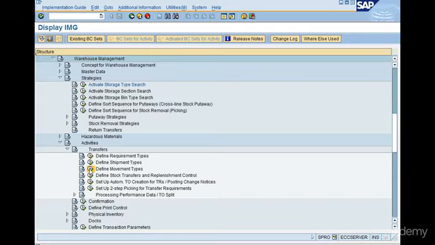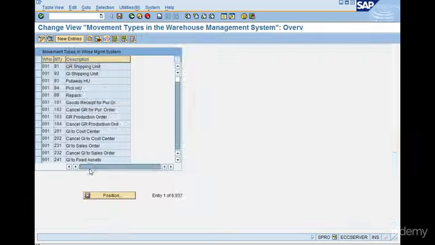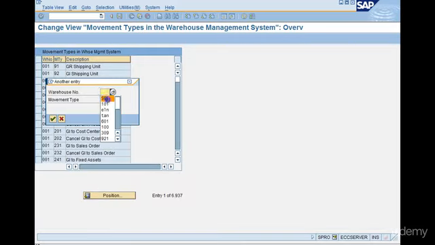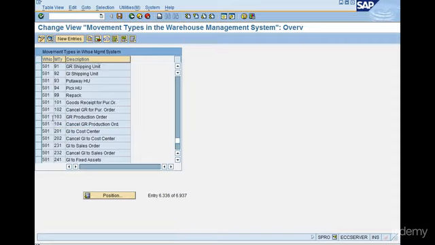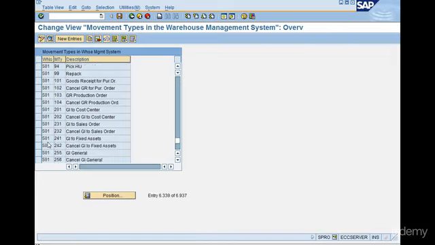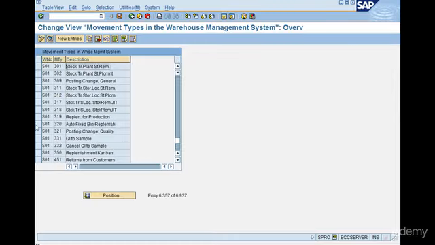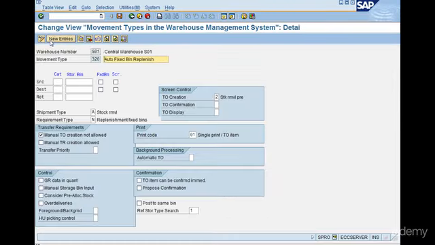In my system we have the replenishment movement type as 320. We can see that there is no indication of dynamic bin or source or destination, and we have the shipment type as A, stock removal, and requirement type is N, replenishment of fixed bins.